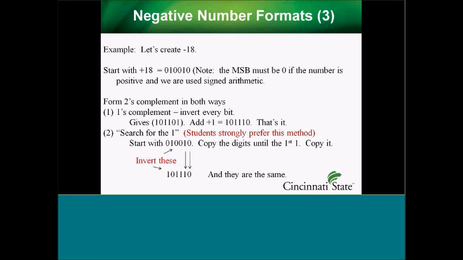I also like to tell them, to give them a little bit of a physical feel, that this is how barcodes work. If you look at a barcode on anything that you have, it doesn't look symmetric. I say the actual number on a barcode only goes halfway. The other half of it is the 2's complement of that number. That's why it looks a little strange.